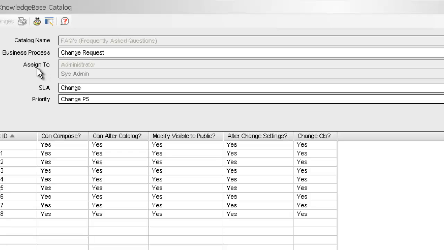It gives you options as well for your defaults, such as who you want the call to be assigned to, and your default SLA and priority. The reason why these are there is purely so you can manage your catalogues in a better way. I'll give you an example: if you have a separate catalogue for a particular system or software, you can have this catalogue for a particular team, so any feedback doesn't go to one particular knowledge base manager, it goes back to the team who created the articles within that catalogue.